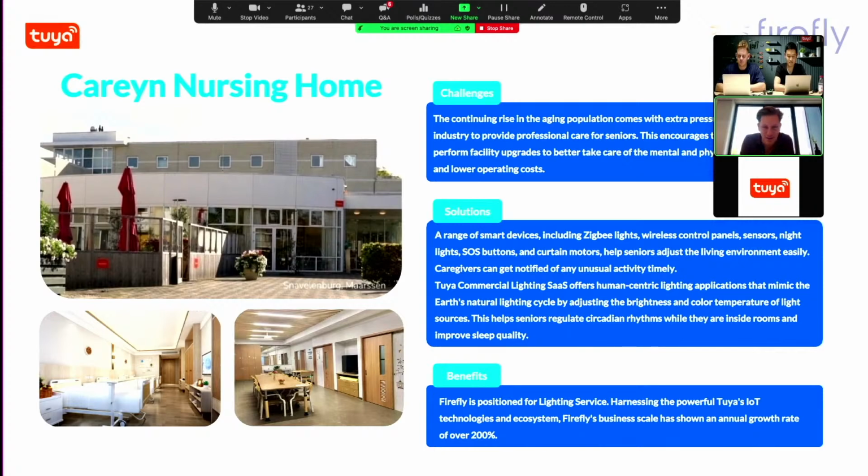So this is a very cool project, and right now we are installing more and more smart solutions here, such as the SOS buttons that you see there. So when somebody falls or they need help, then we get a notification on our cell phone, or the employees get the notification, and they can help the person in need. But it goes even further than that. Everything inside the nursing home is connected, and it all adds up to a better, healthy working and living environment.